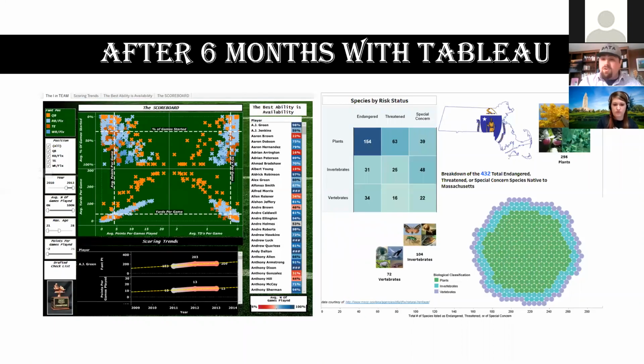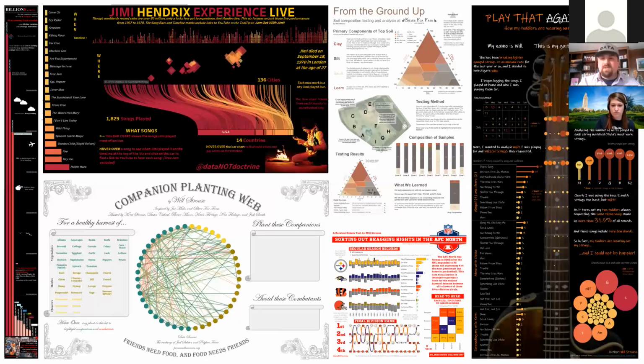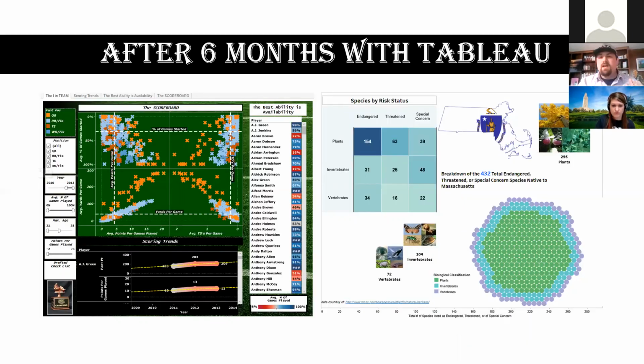If you're new to Tableau and you saw some of this stuff, you might think, wow, that's great that you can do that. These are two of the first vizzes that I published. The one on the right is endangered and at-risk species in Massachusetts, where I used to live. It's grotesque, just a bad overall viz, but it's one of my favorite visualizations, the first one I put up. And then the one on the left, a very important fantasy football dashboard. You always have to have those.